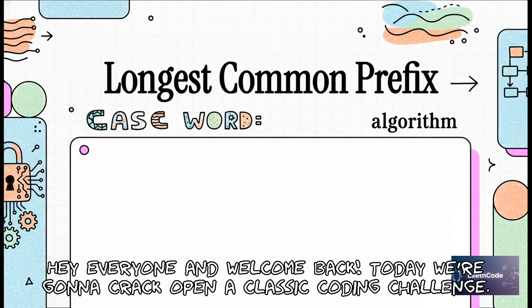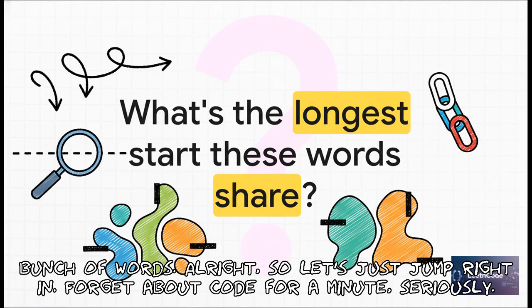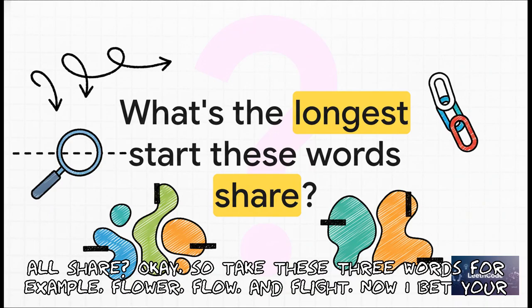Today, we're going to crack open a classic coding challenge. It's all about finding that common ground, quite literally, right at the start of a bunch of words. All right, so let's just jump right in. Forget about code for a minute. Seriously, just look at this and ask yourself a simple question. What's the longest start these words all share?